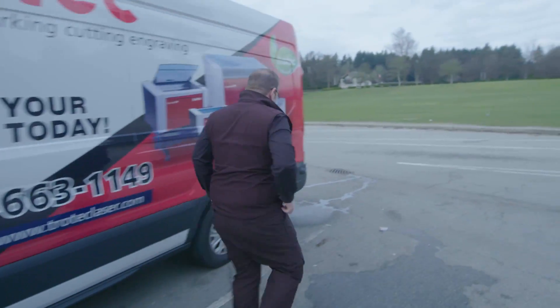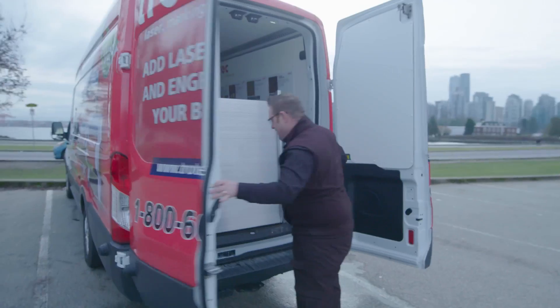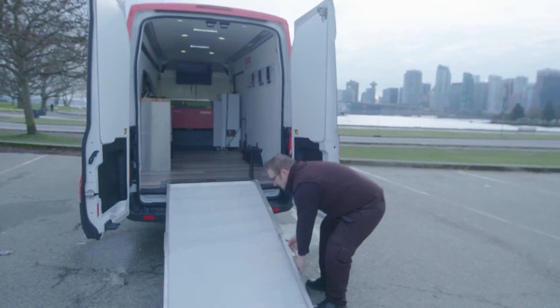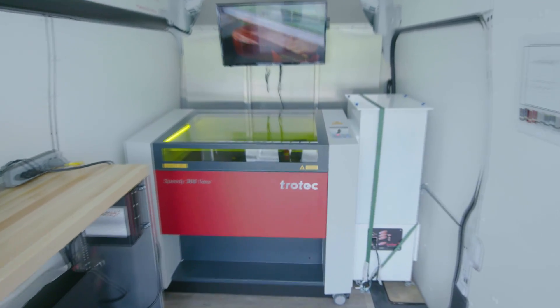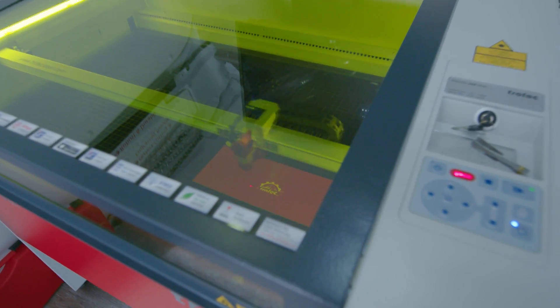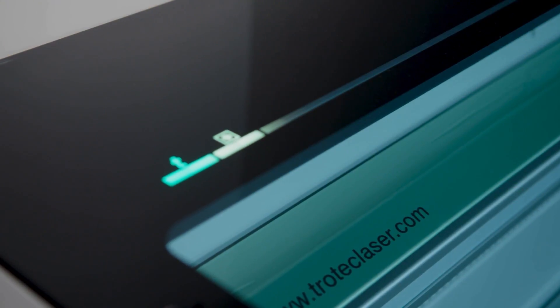Some customers with aluminum chassis have to align their laser after only moving them a few feet to clean behind them. Now I have a Speedy 360 from Trotec in my van. I've put a hundred and twenty thousand kilometers on this van over the years and I haven't had to align the laser even once. This laser gets bumped and vibrated and occasionally smashed in the back of my truck and it has never once had to be aligned. This is because the build quality of the machine is so strong.